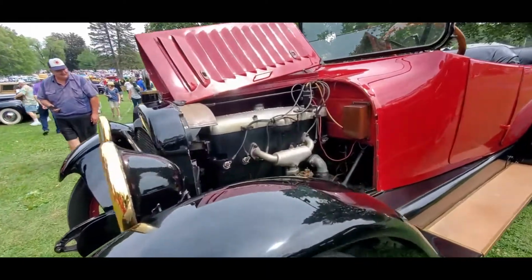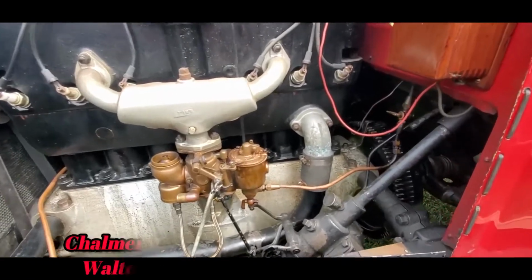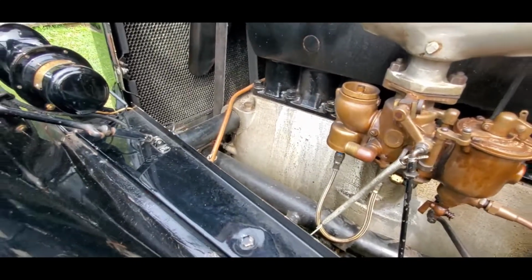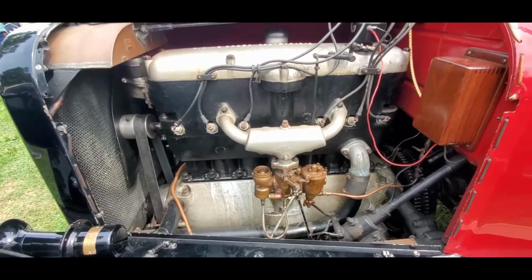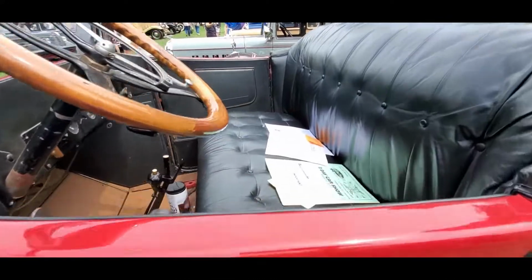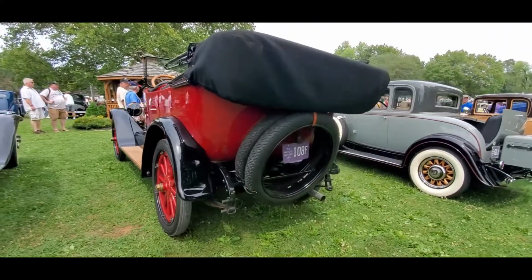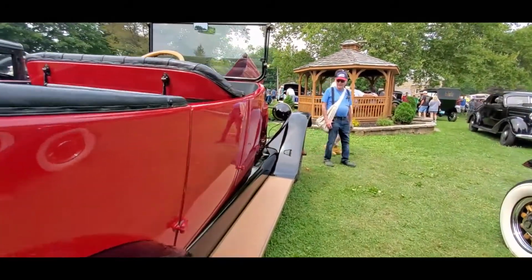This is a Chalmers. Chalmers goes back, actually, it's a precursor that merged into, if I'm not mistaken, Chrysler. I have to double check everything. The cars really merged together. You can see what goes on there with your cooling, your updraft carburetor. Look at the size of that. That's a 6-cylinder overhead valve. Look at where the distributor is up there. And with these early cars, the big thing was to get them going and keep them rolling. That was the whole thing at this point. Brakes were kind of there, but developed so quickly. It's remarkable.